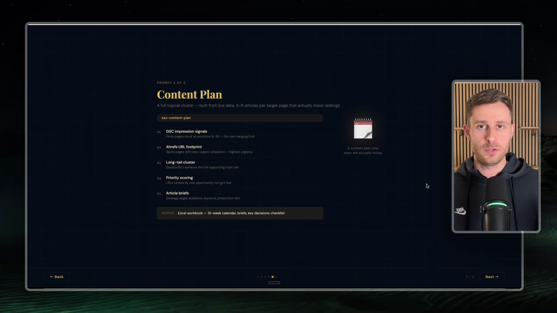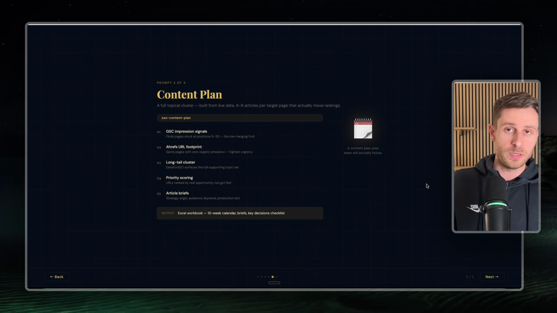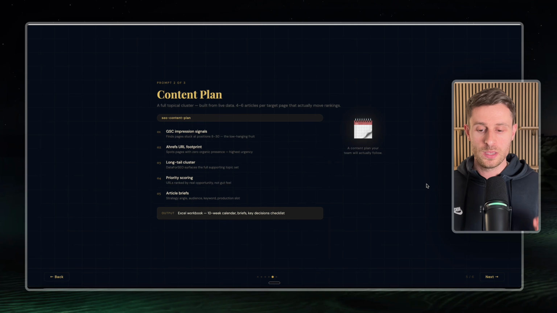So there is a little bit of an overlap between the keyword research process and the content plan, but the content plan essentially just looks at titles, headlines, fleshes out a little bit more of what the content could be depending on the keywords that we want to go after.